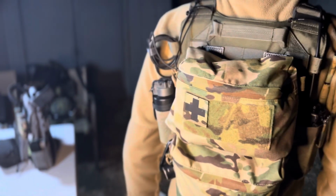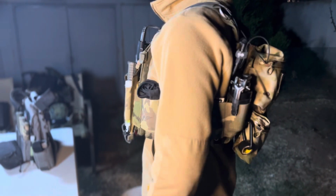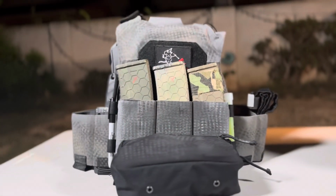So that was my kit. This is my main training kit. If you have any questions, ask Tyler down below. Hope you enjoyed this kit. I think it's pretty cool. If you have anything that you think I should change, also let me know. That'd be awesome. Over to the T-Rex Arms plate carrier over here on my right.